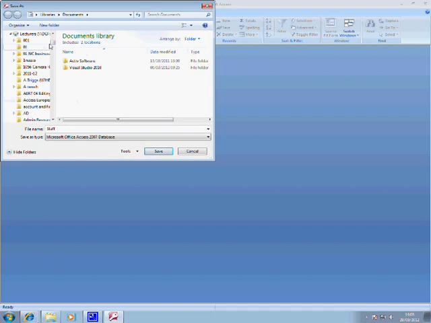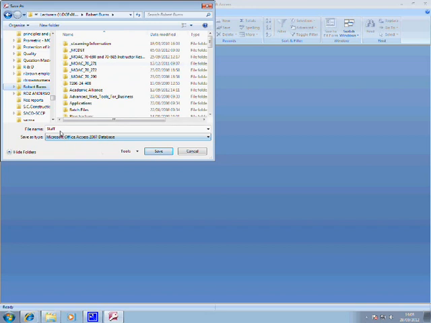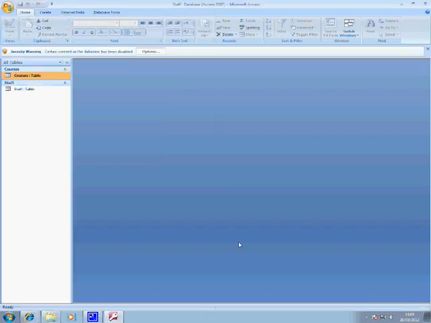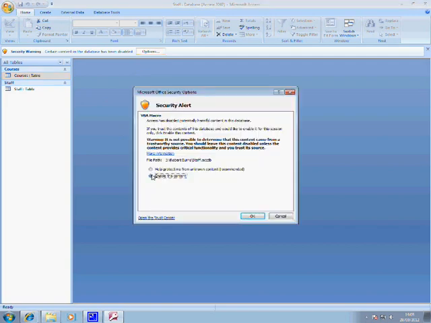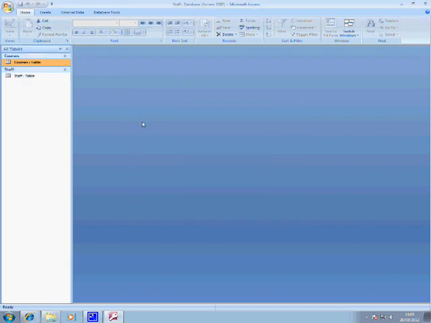In my case, I'm going to save it to my storage area on the lecturer's drive, which is called Robert Burns, which we'll find in here. I'm just going to save it at the top area of it. It's going to be called the staff database, and I'll click there, and that will remove the read-only. I thought I'd already removed this, but we'll remove that again. Okay, so that's us now in a working position to be able to tackle this exercise.